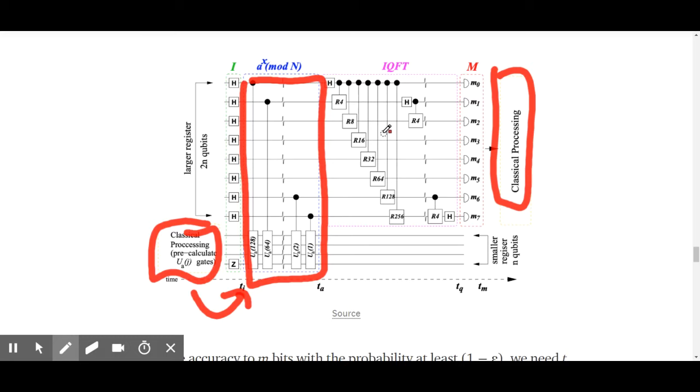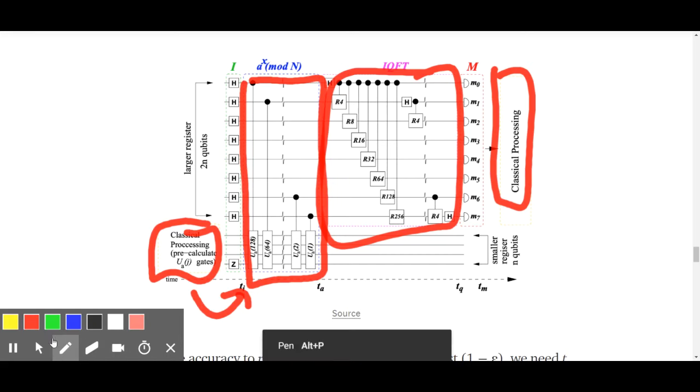So that's what I'm gonna try to do here. And as you see, the block here is the inverse of the QFT. Now, how does this work? The basic idea, let's start from behind. I think that makes a lot of sense.